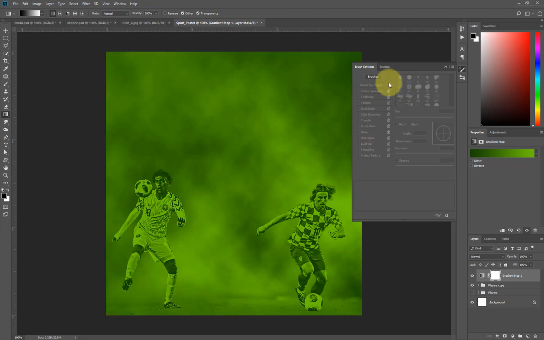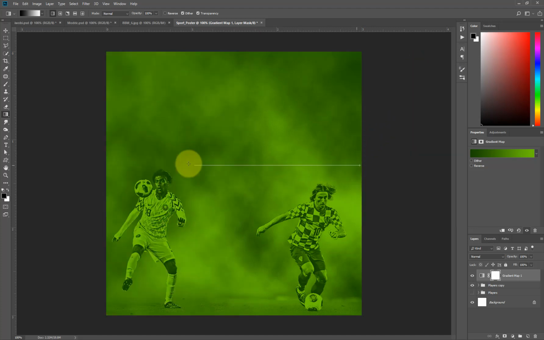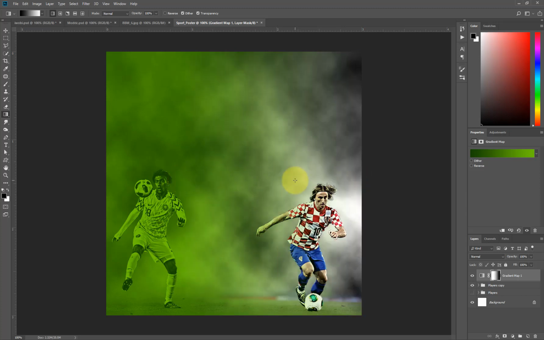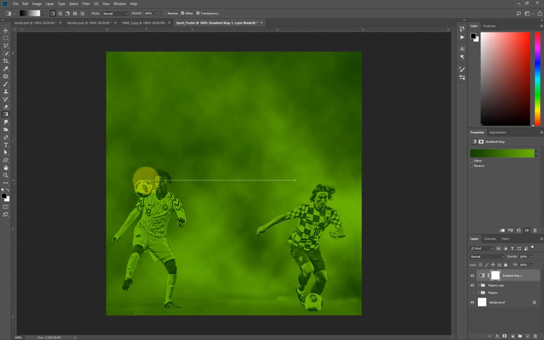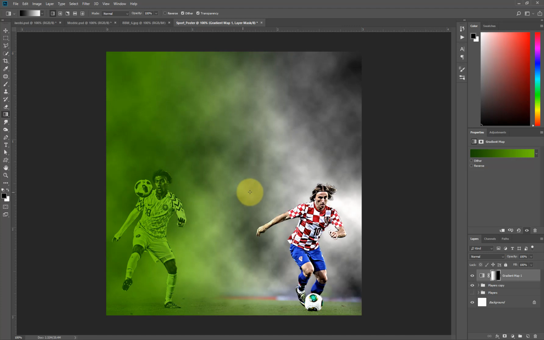So I'm going to hide this so I can see what I'm doing clearly. So right to left, just too small. Still too small. So I'll start from here. Nice. All right, nice.